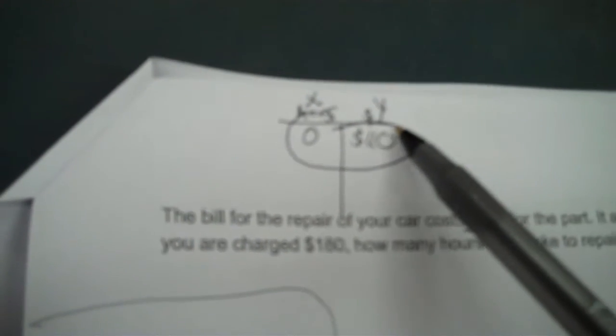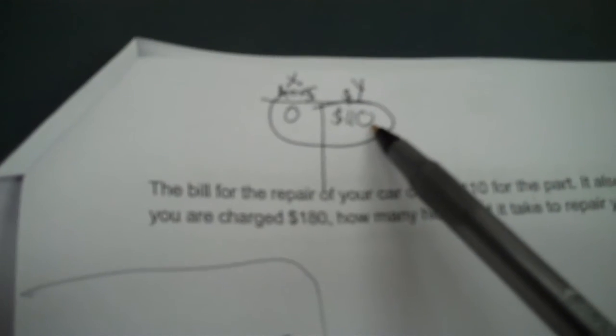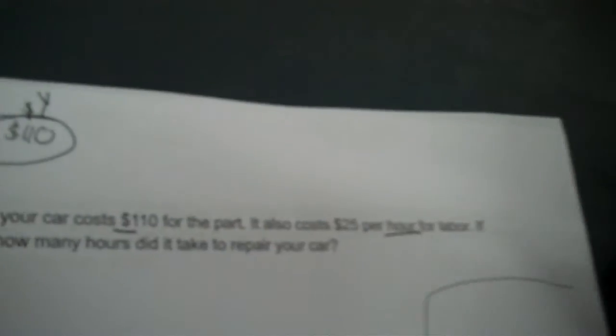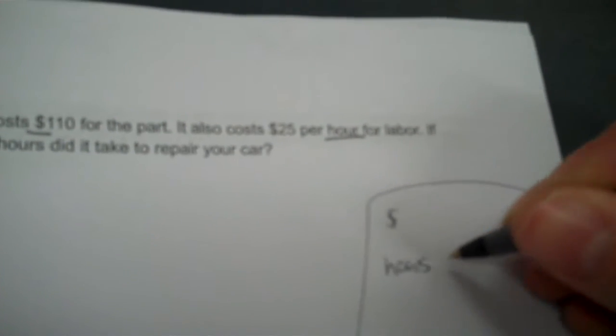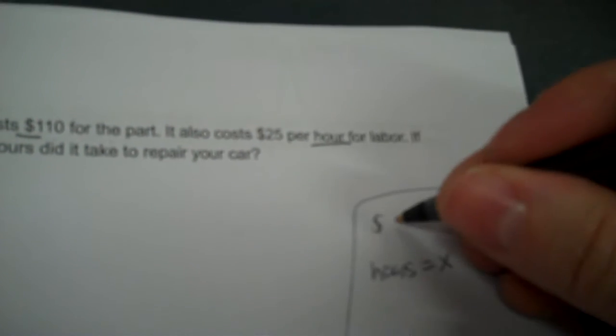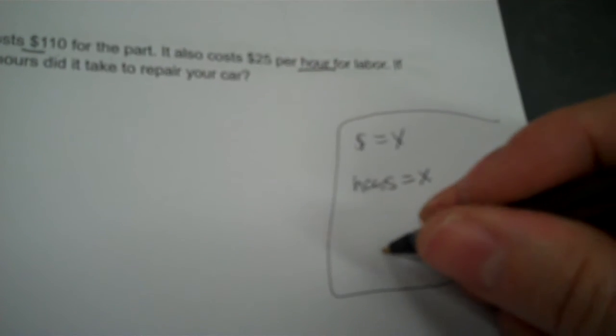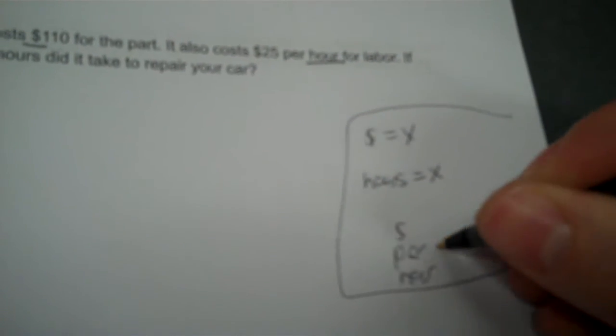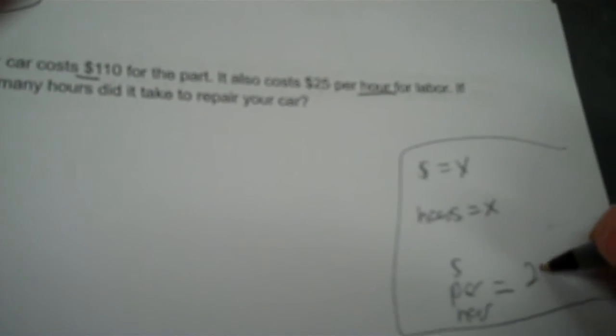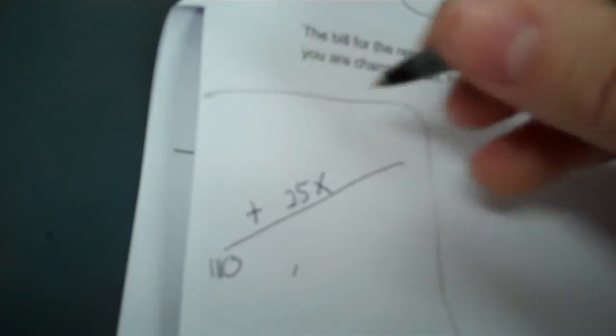So I'm going to repeat that again. If I have a number for y, if y does not begin at 0, I want to make the 3 boxes with the line because I know I'm going to put 110 as my beginning amount. Now your 2 labels are dollars and hours. Hours is x, time is always x, and money's y. Then per, what's the dollars per hour we have? 25, so it's 25x. So that's called your slope, 25x, and then plus equals y. Now you can write the equation, okay? So 110 plus 25x equals y.